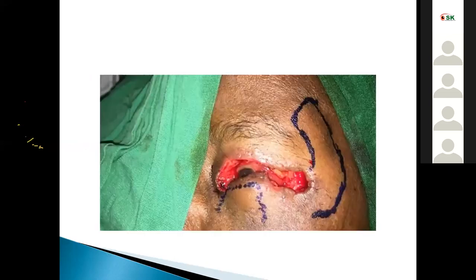Without going into further details, we go back to our patient. Of course, now this is a complex defect according to the way we have done. So in that case also, you have to do a complex repair. In this case, looking at it, we have a lower lid defect, but we saw that there is tissue we can borrow again from the lower lid with its own defect. We have limited choices. So we decided to do a Cutler-Beard for the lower lid and a lateral forehead flap for the lateral canthal defect.